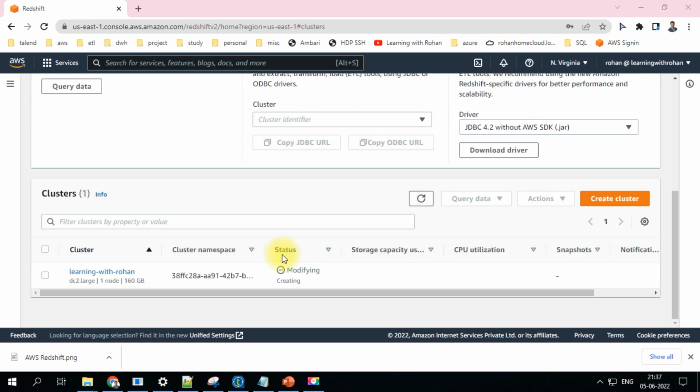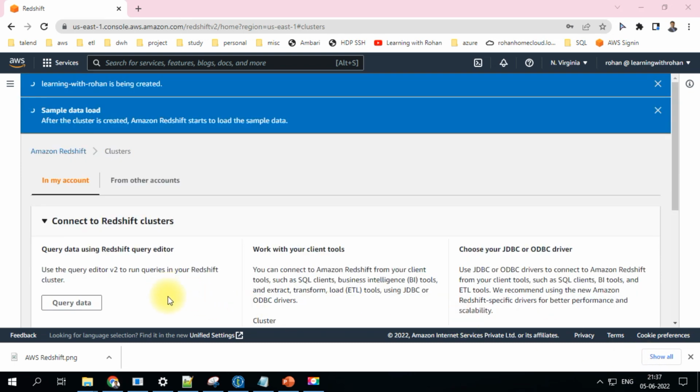And also if you scroll down further, you will see this is the new cluster that is getting created, and it is in modifying, which is creating status. And the free trial instance comes with one single node with the storage of 160 GB of disk. So one thing to notice here is if you are trying to configure external client applications or make use in a different computer, you may have to set or create an appropriate IAM role which will gain access to this particular service for the external users, right?